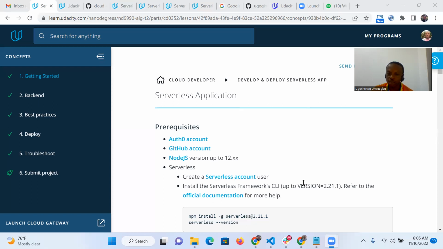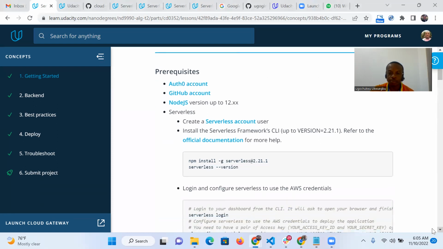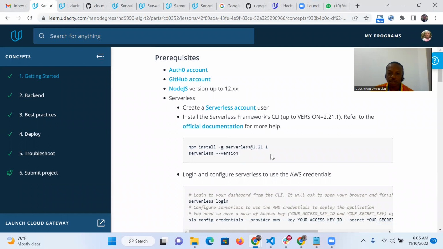You should have met all these prerequisites. So, of course, you begin with npm install serverless to have serverless installed. So you can just do an npm install -g serverless and install your serverless and check your version.